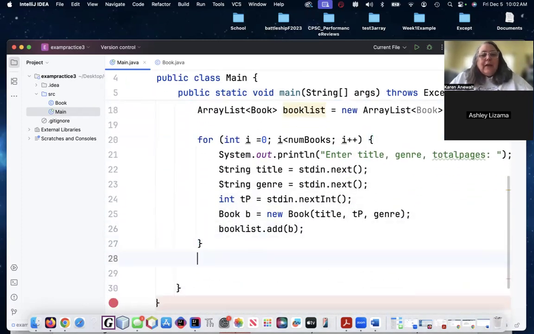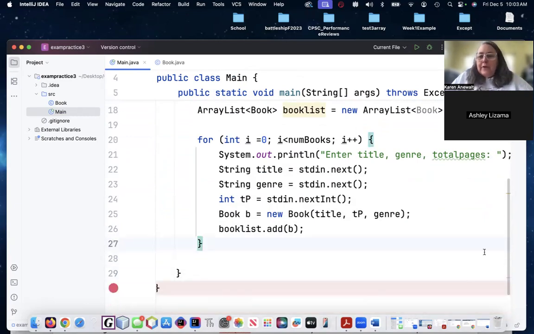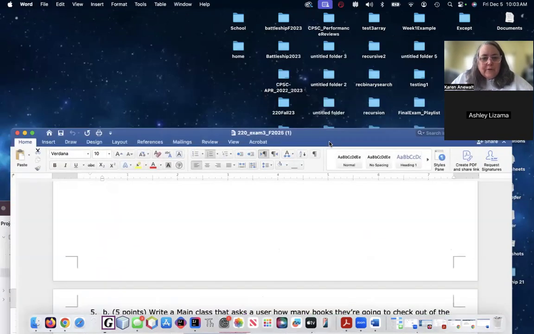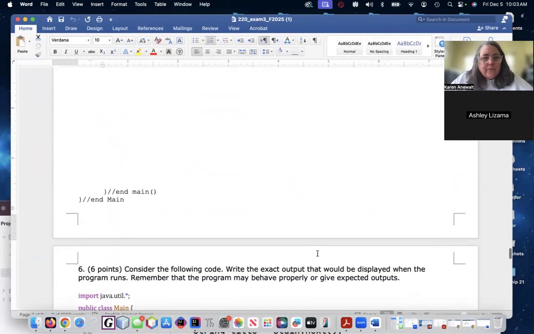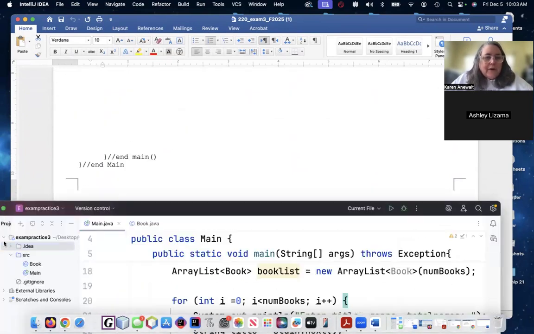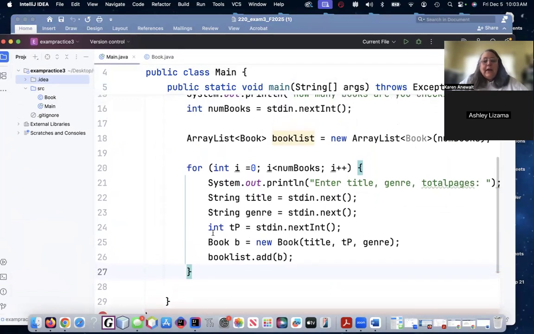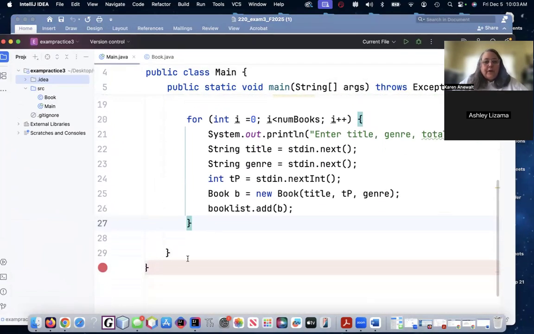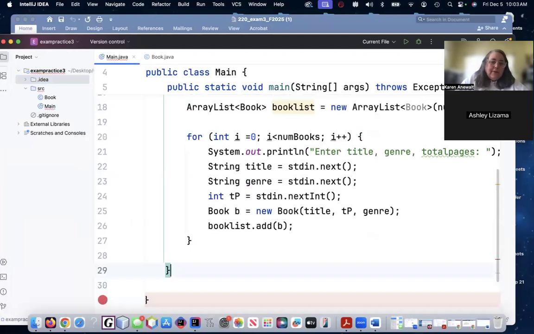And then I feel like there was something else. There was like a loop where you were looking to see how many books, or count how many books. That's what it was. Was that like a separate part of this question? Maybe. It's not a separate part of this question on here, but I'm remembering this now. So then you also had to add in something where you made a user defined method that counted how many books were in progress. So it's going to be something separate from the main method.